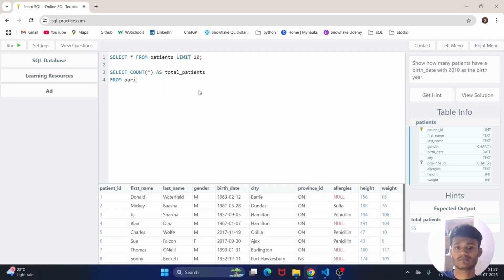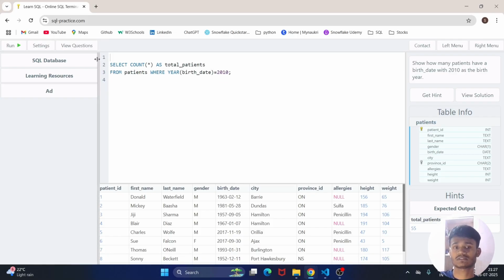They're asking us a condition that have a birth date with 2010. From patients table where I want the year of birth date is equal to 2010.